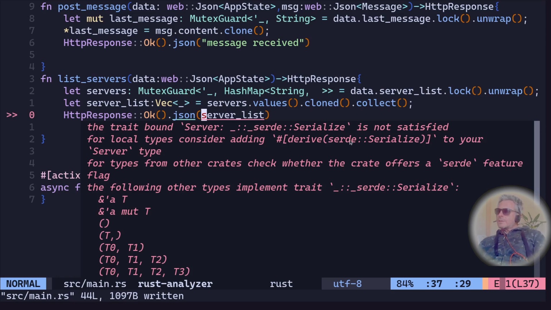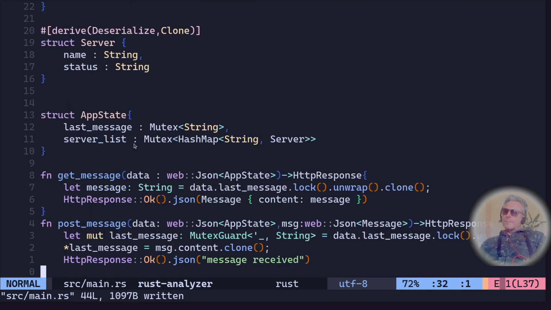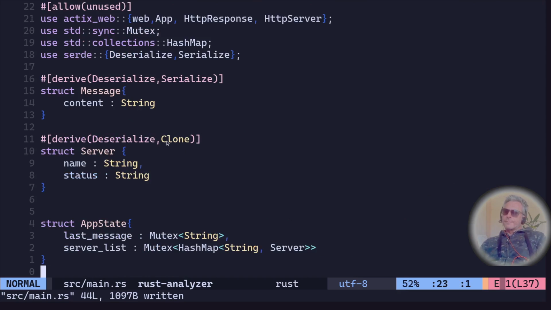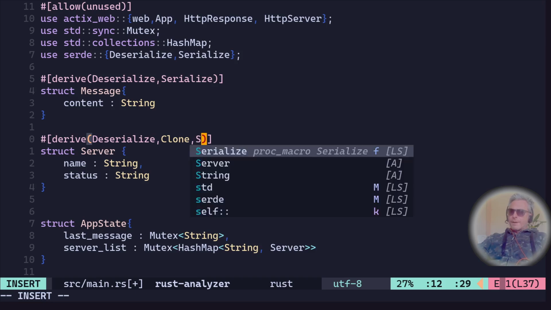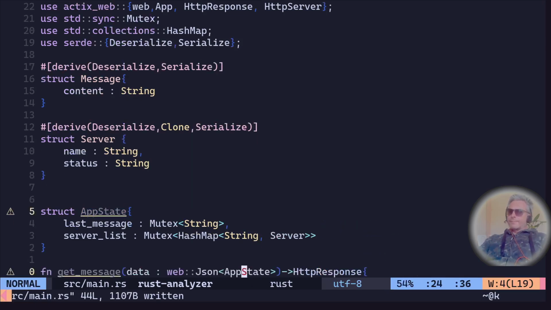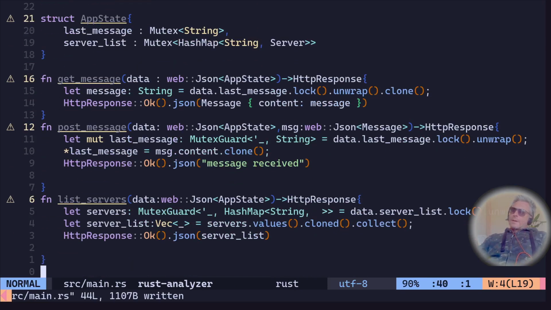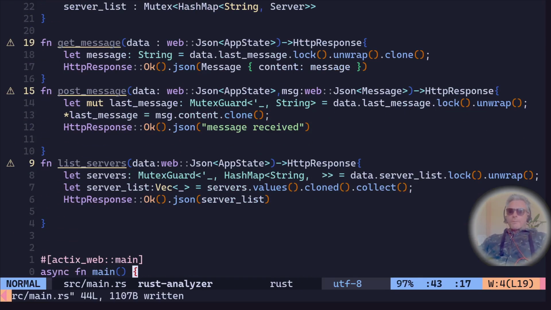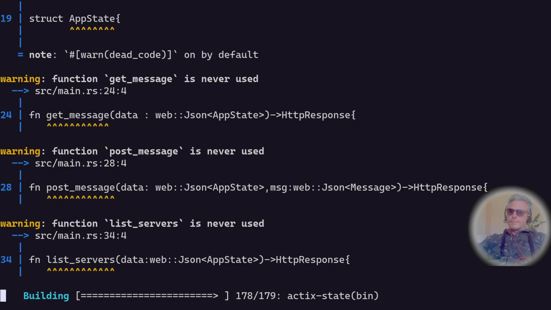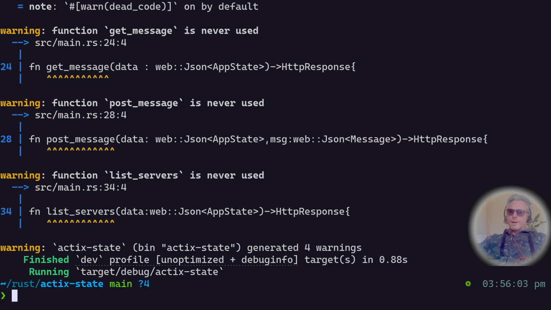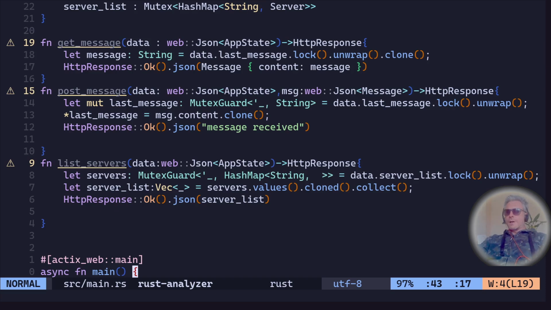Oh, you have to add serialize to your server type. I think I had it in there to start with, but there we go, all good. So I think while I was talking, I deleted it, not thinking. Okay, that's good. Right, FG, go back to the foreground.